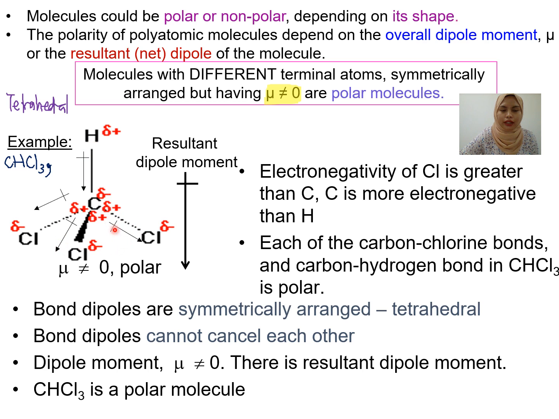Sebagai contohlah macam ni CHCl3. Okay, sekarang ni kalau you tengok dekat electronegativity scale, you will know that hydrogen ni kalau comparekan dengan carbon, hydrogen ni dia less electronegative daripada carbon. Okay, so bila hydrogen dia less electronegative daripada carbon, the bond dipole between H dan C akan menuju begini. H punya bond dipole akan daripada H akan menuju kepada carbon. Okay, macam ni.